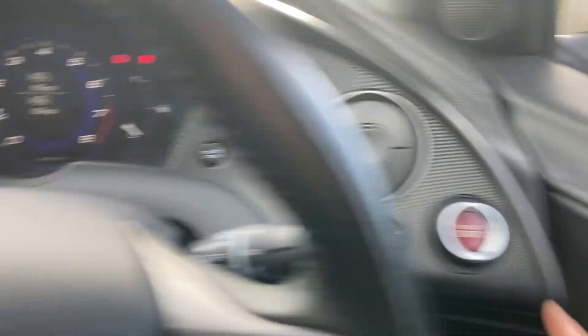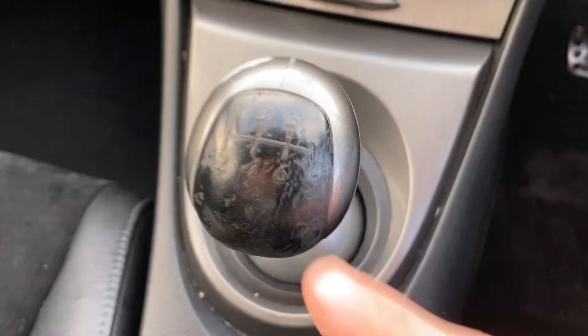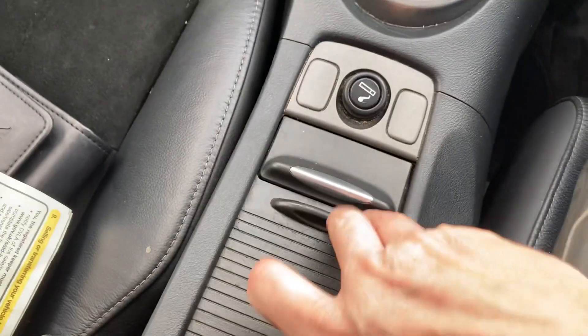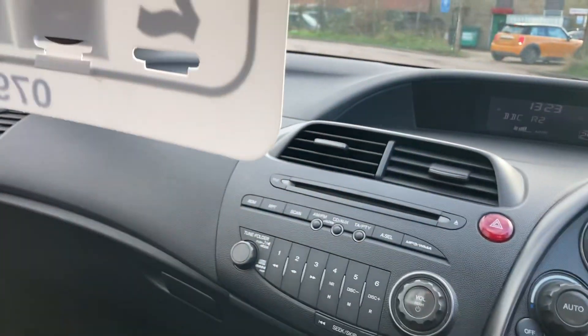We have two keys. Runs and drives fine. It's got a push-start button on these. There's a little bit of starter motor noise, but that's quite normal for these — I quite often get a little bit of starter motor noise on these old Civics. That was my only criticism of the car. The gear knob's a bit worn — six gears plus reverse. Locking wheel nut is in there. Runs and drives fine.